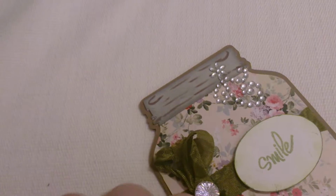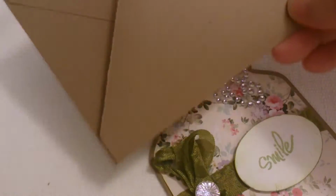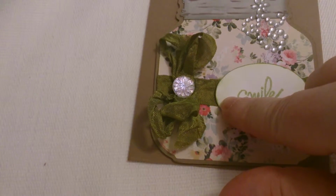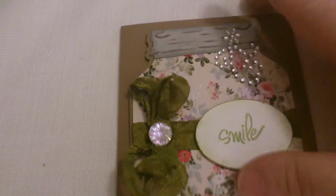So that's the first one, and I created the same envelope for both, and I used my envelope punch board for this, so it fits in there perfectly. And I think this one is a 3x7, 5x4. That's the biggest size that you can go to. So that's the first one.